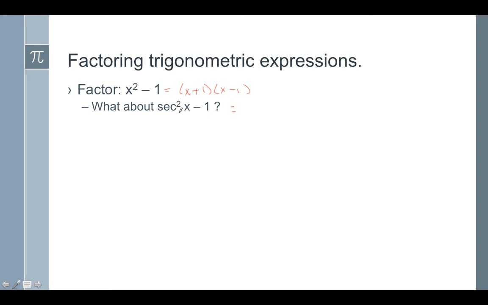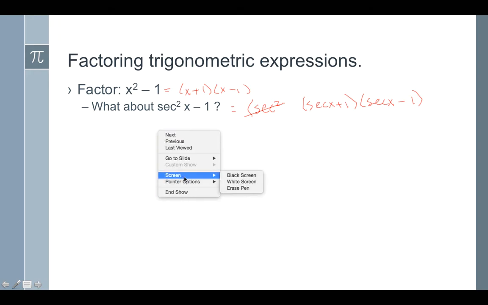We did something squared minus 1 became that something plus 1 and something minus 1. And therefore, I can really just write this as a secant, not secant squared. I can write this as secant of x plus 1 multiplied by secant of x minus 1. And you can verify that for yourself if you were to FOIL these two together. Secant times secant is secant squared. Your outers and your inners cancel, and 1 times negative 1 is negative 1.